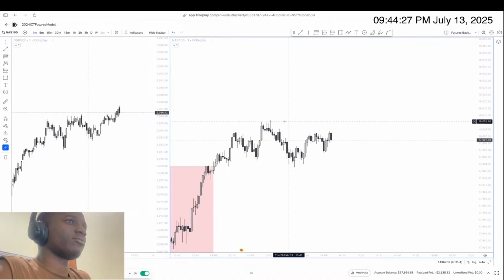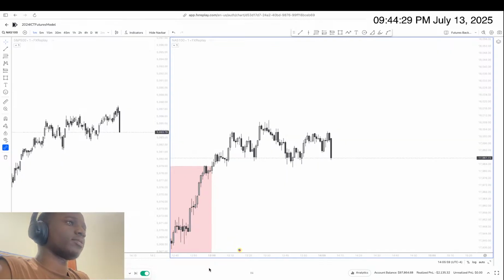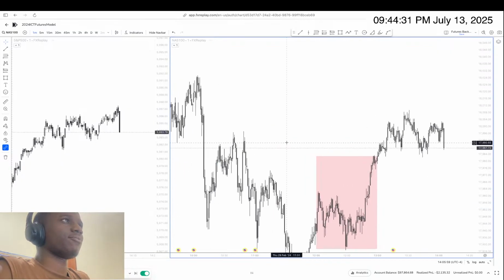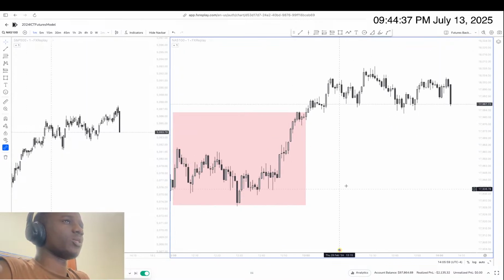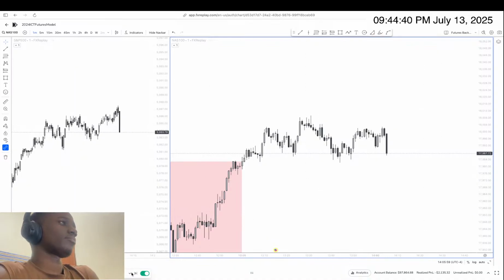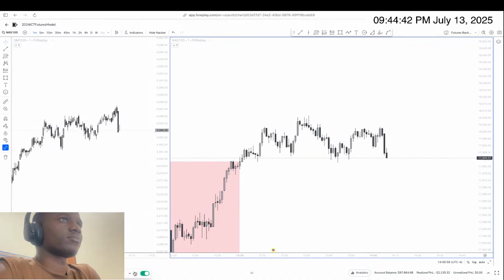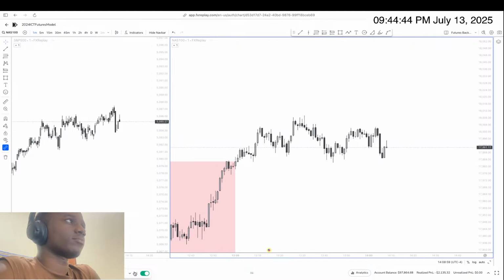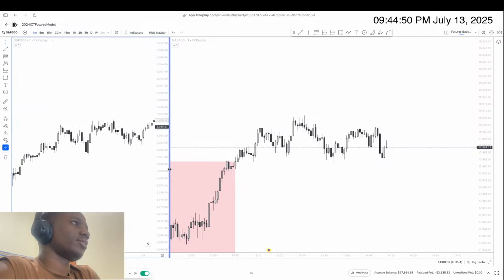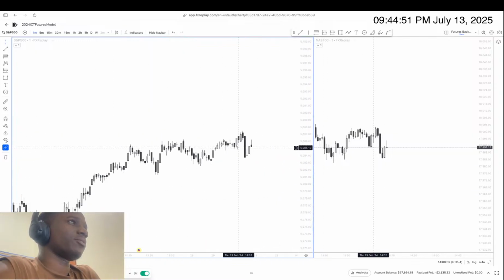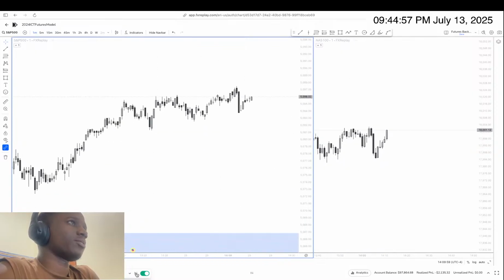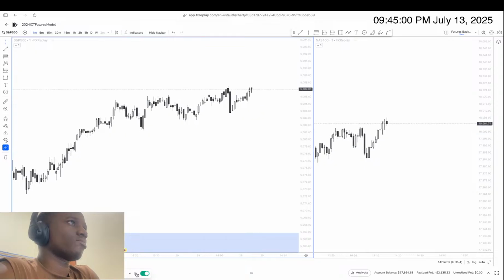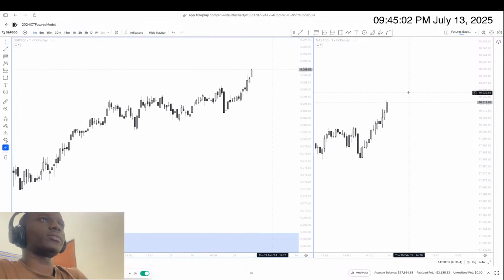So we're getting some kind of a SMT here. So our next target, if this liquidity has been targeted, then it's first these lows, then the lunch lows. Let's see what happens. So on ES, we're having some kind of thermal shift here and February gap that might hold. So let's see if we take out the lunch lows. Nope, we don't. So let's just go to the next day.